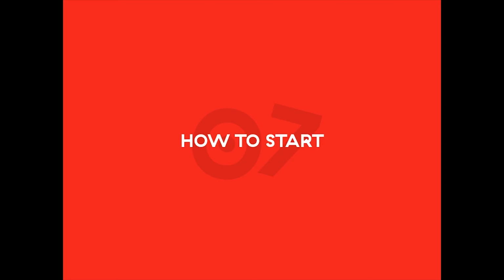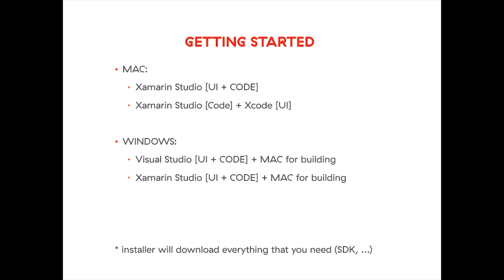How to start? Well, it's pretty simple. These are the possible solutions, I would say. On Mac, you can use Xamarin Studio to build both UI and the code. They have the designer for storyboards, so you can do it. It's pretty much the same as you would do in Xcode. It's a little bit different, but the same.